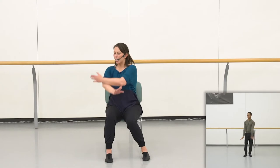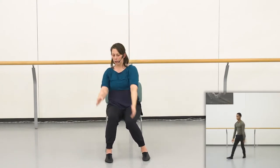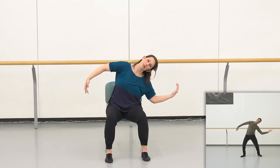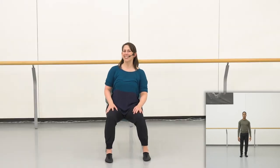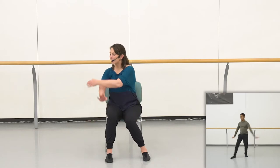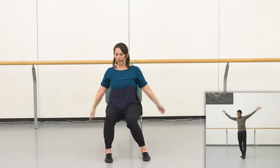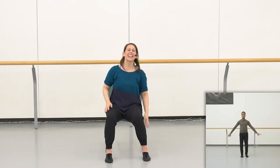Okay, so let's try that again. We're going up over our heads. One, two, from the back to the front, three, four. Another little breath to find the shape on seven. And then on count eight, I'm going to ask you to lengthen it out slightly. That's it. Like you're just breathing in more energy into the shape. Okay, try it again with me with counts. Five, six, seven, eight. One, two, three, four, five, six. Picture seven, breathe eight. Very nice, everybody.